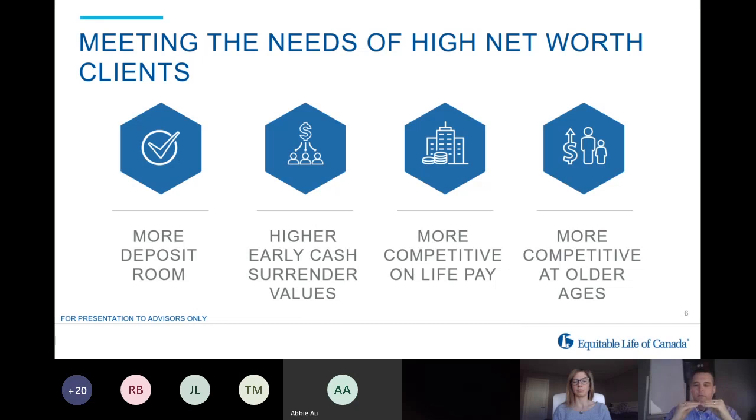When I say more competitive in older ages, if you have a 65-plus-year-old, Canada Life's probably going to be the deal on that. They're really good. Their pricing is really quite good in that older age space. When I say older ages, our target market was like 30 to 55, which works well with the mid-market, but not in the market where we wanted to go with this product. And so we ended up revamping the product. So our target market is really technically 40 to 65, 60, 65. It depends, of course, on all the other variables of the case.